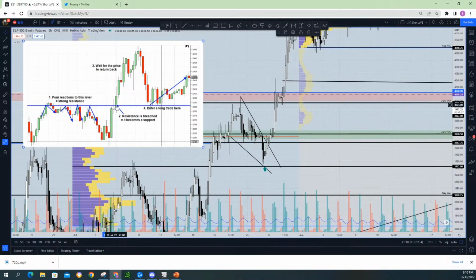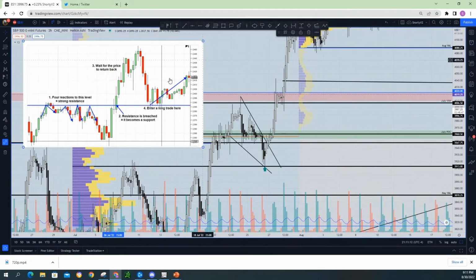Will I get in here? Sure, I'll get in here, but I know where I'm going to cut it as well. I'm not going to go and hope. I'm going to cut it. And some of you guys have that religious belief that something is going to happen when it starts dipping. You can get that out. It doesn't work. You let it break, and then you make sure that the buyers are there.